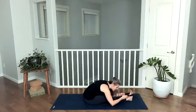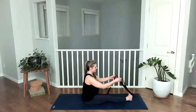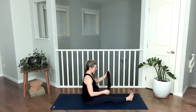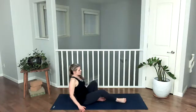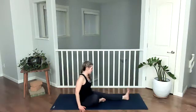Inhale breath, coming up. And exhale breath, release. You may place your bag just to the side here. And then release the right leg, tuck it back in, and extend your left leg in front.